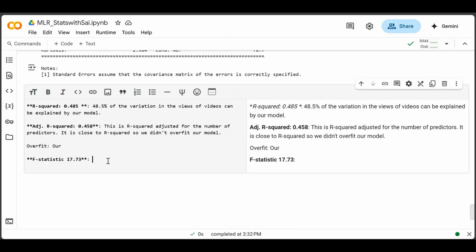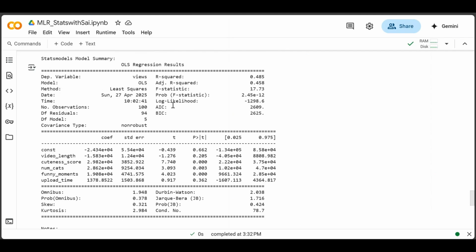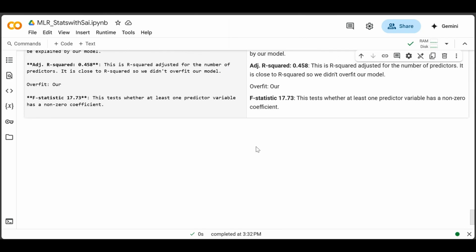So what does this mean? This tests whether at least one predictor variable has a non-zero coefficient. So our high F statistic with a p-value of less than 0.05 tells us our model is statistically significant.